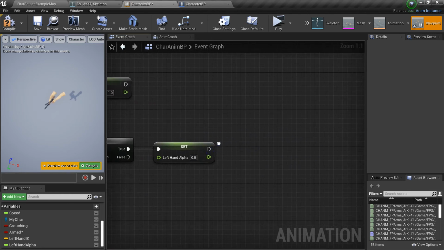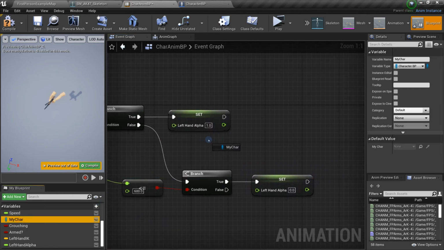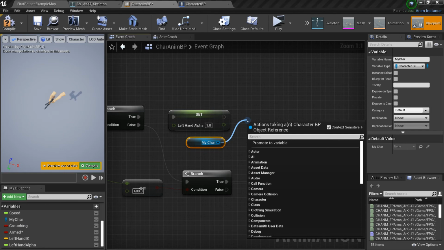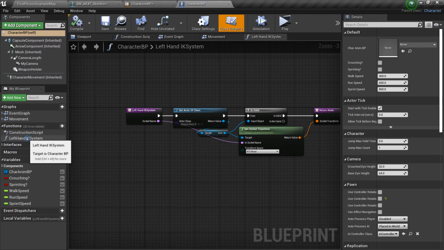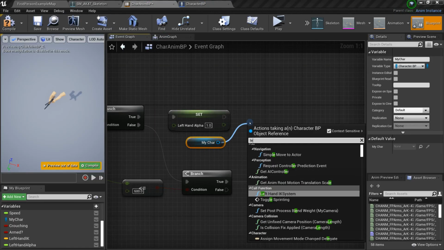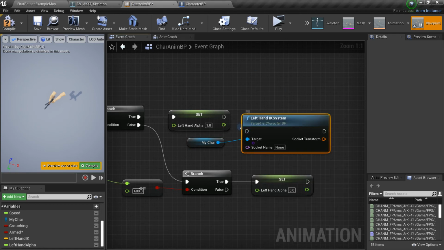So the next thing you have to do is to drag it out and select the get. Then drag off from the character reference and type in the name of your function, which is the left hand IK function. So I'll say left hand IK system.